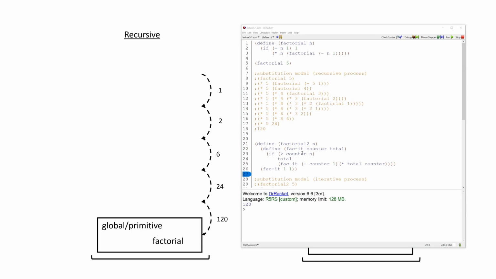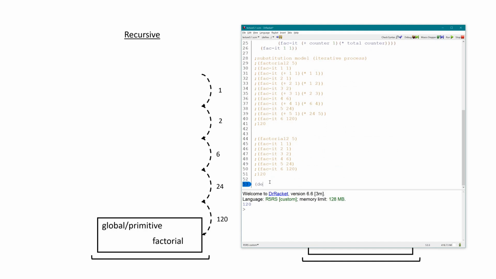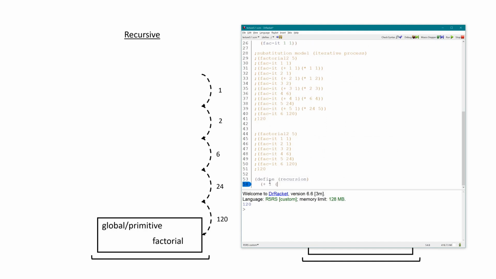So let's see an example of just that. Starting with the recursive process, let's define a function here, define recursion as 1 + recursion. It's a recursive program because recursion is calling itself, and it's a recursive process because it has these deferred operations. We're going to add 1 to whatever comes out of this recursion. Now, because there's no base case, it's an infinite recursion, so technically we're never going to be able to do these additions, and instead they're just going to build up space on the call stack.